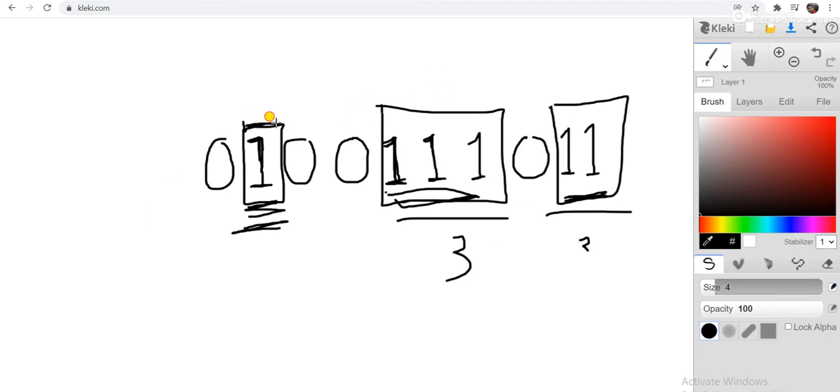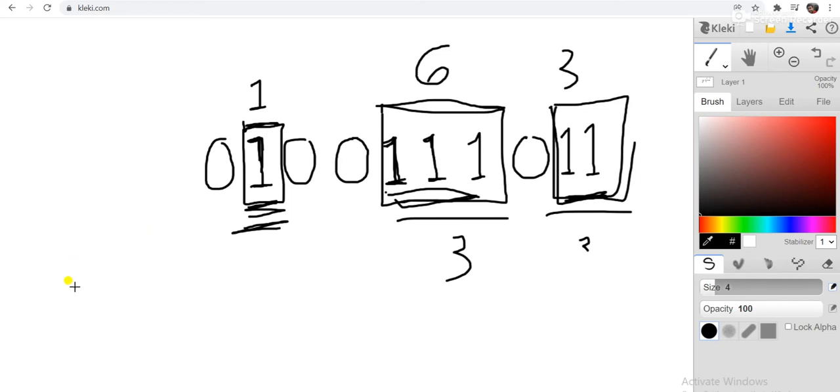These are the blocks from which we need to find out how many substrings we can make. In the first block, there's only 1 substring. In this block, we can make 6 substrings. And in this block, we can make 3 substrings.